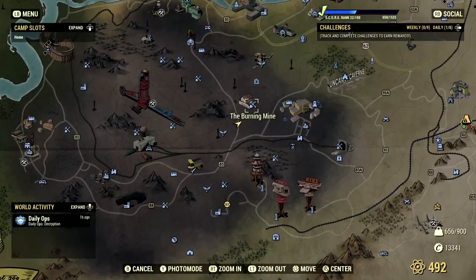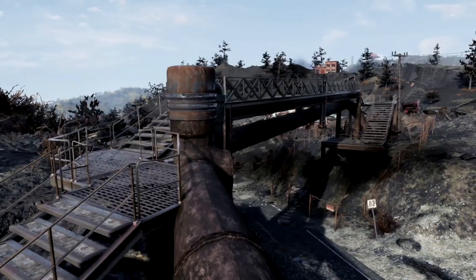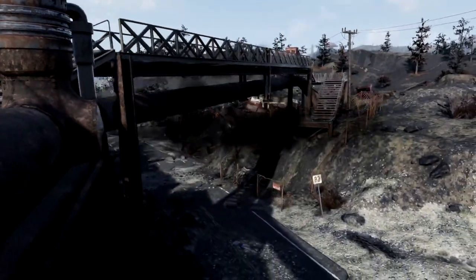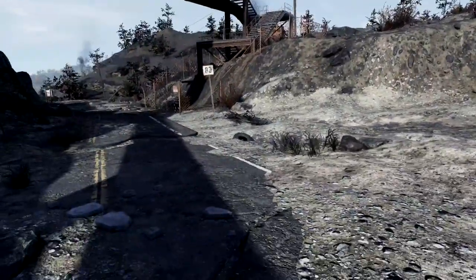Next camp location on my list brings us just southwest of the Burning Mine located in the Ash Heap region. And here at this location, you have your very own industrialized bridge to obtain and fortify. Look at this awesome thing. And the location around it is absolutely amazing, and this is like a perfect Mad Max scenery. Look at it. Absolutely beautiful.